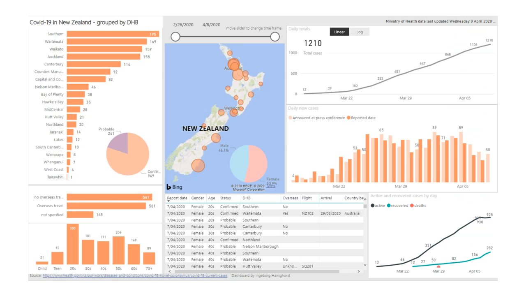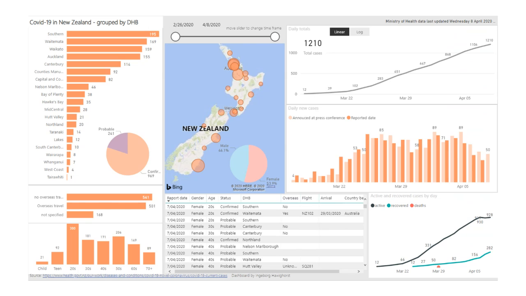Then we have a few layout changes here. In this version, I have added a series to the daily new cases. That is the chart on the right-hand side in the vertical center, because the numbers that they announced at the press conference sometimes looked different when you compared them to the text table in the middle.